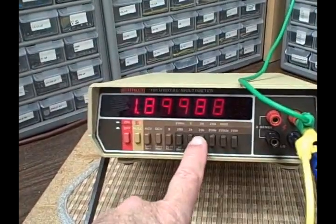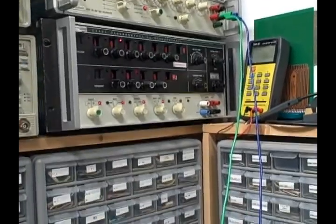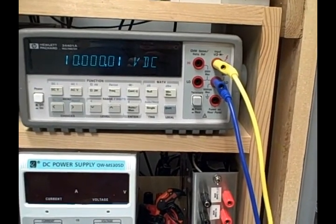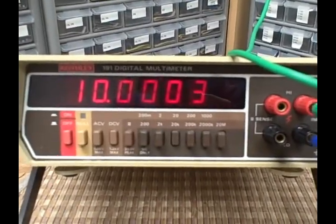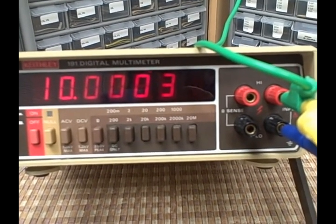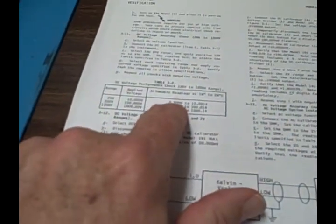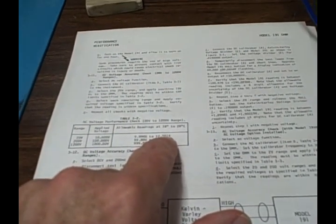The performance check. Let's go to the 20 volt scale. At 20 volts, we want a 10 volt input. We are on the 20 volt scale on the Keithley. We are putting in 10 volts from the 343. We're getting 10.0001, so we're 10 microvolts above 10 volts. On the Hewlett-Packard, I'm getting 10.0003. If I'm between 9.9986 and 10.0014, I'm good. I'm at 10.0003, so we are close to the middle, and it passes the cal check.